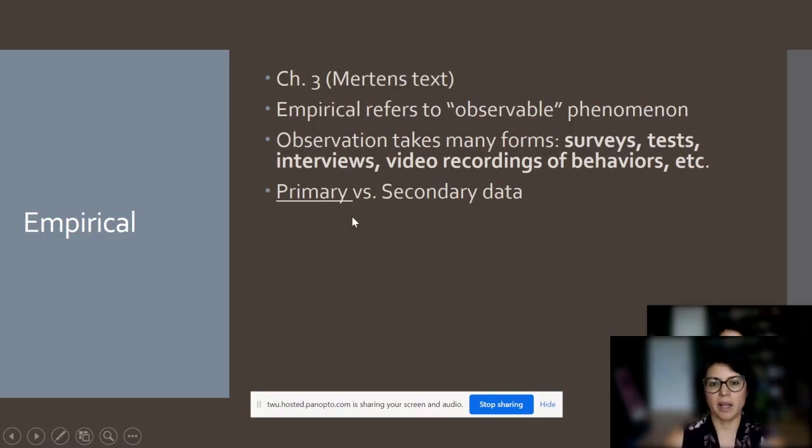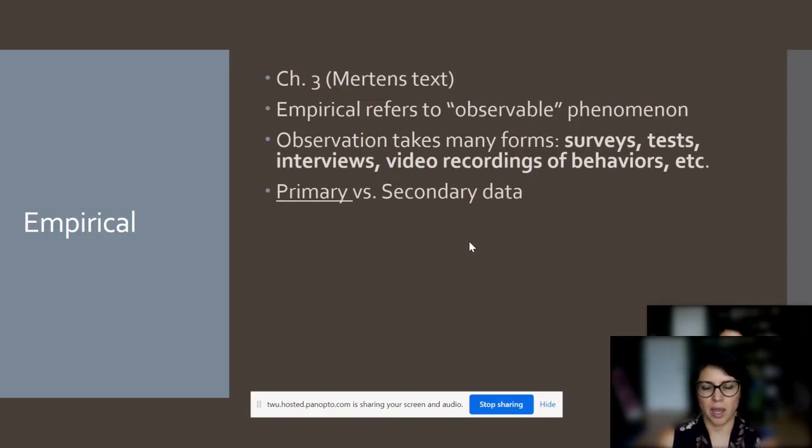Why am I explaining this? Well, if you're feeling a little overwhelmed, it's okay. If you've gotten to the part where you go, okay, I understand what it means to be empirical, I'm going to look for a methods section. But then you're like, I don't know, is this primary or secondary data? I want for you to really try to find an article that uses primary data. However, if for your topic you can only find an empirical article that uses secondary data, that would be okay.